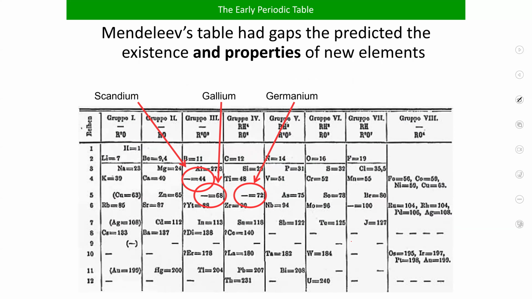But I like to use this as an illustration of just how much people didn't like him. So he designed this. This is one of the earliest copies of a periodic table. And he found gaps in it. He said, well, there should be something right here. We don't know what it is though. So then people would go out and start looking for it, for something that had those properties that he predicted, and they would find stuff. So he's directly responsible for finding these three elements specifically, scandium, gallium, and germanium. And germanium specifically was the one that he staked his reputation on. There is an element there, even though you can't see it yet.